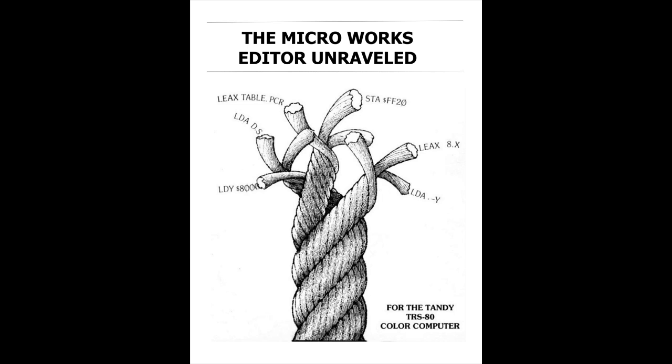And they managed to fit all this into the Coco's limited memory. That's pretty amazing. It is. And there's this interesting point the author makes about the EDOT program. They think it might have been developed separately from the assembler part of the Micro Works editor. That's intriguing. Why do they think that?